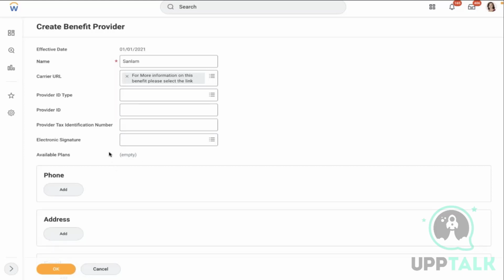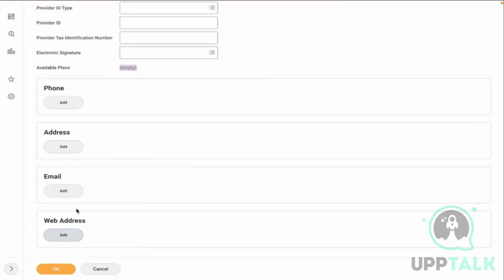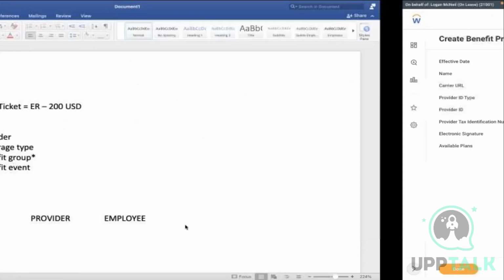And here, if you assign this provider to any benefit plan, you can see the plans here. This is one of the interesting facts. If you want to know what benefit plans this provider is offering, you can just go to view benefit provider. It will list all the plans that have been mapped. Currently, this is not assigned to any benefit plan, hence it is blank. And then here you can maintain addresses if required, website addresses, email, etc. Select OK. That's one component we created, right?